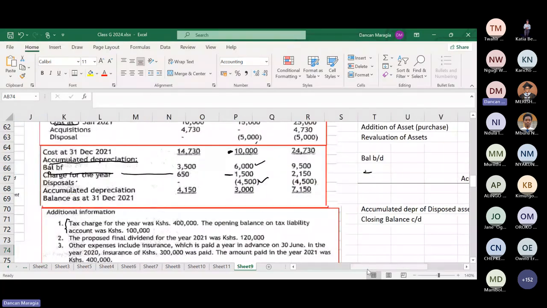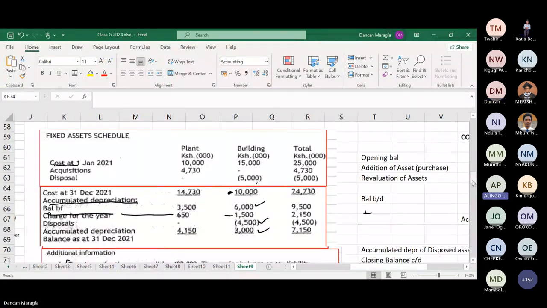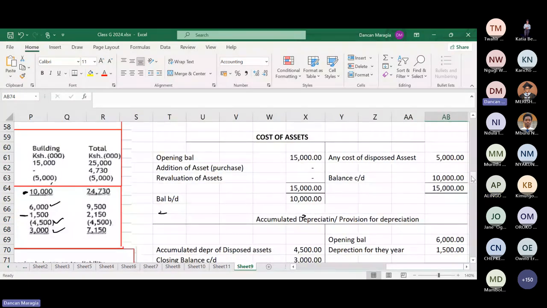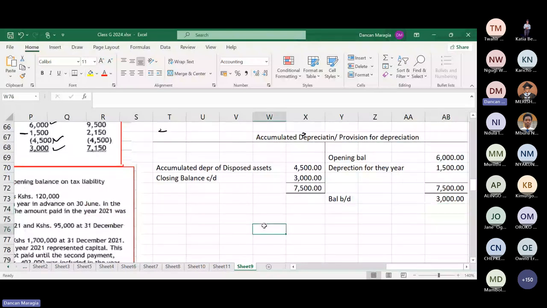So first, have you been able to understand this, the way the examiner presented this information? Yes, Mwalimu, I've understood. Thank you for taking us through that process. I was to go through this in the next question because that's where it was most applicable, but let me finish because in the statement of cash flow, you need to know these accounts.